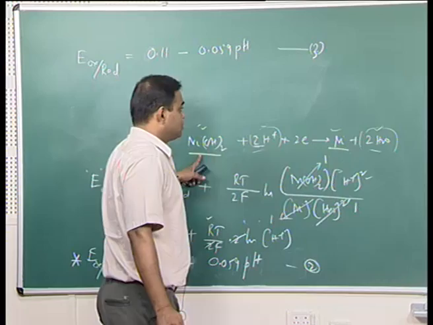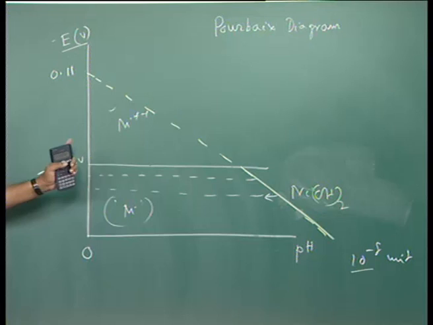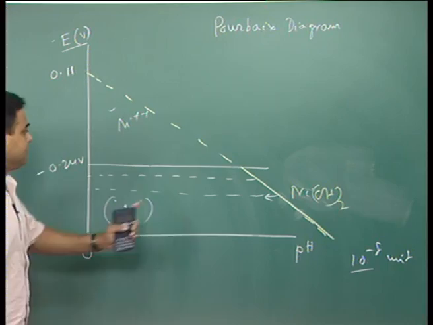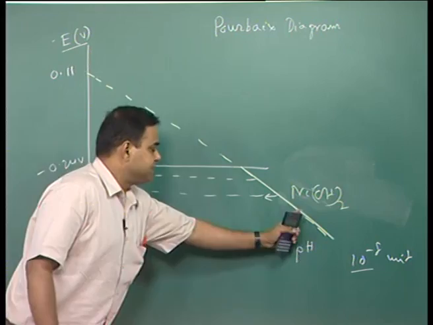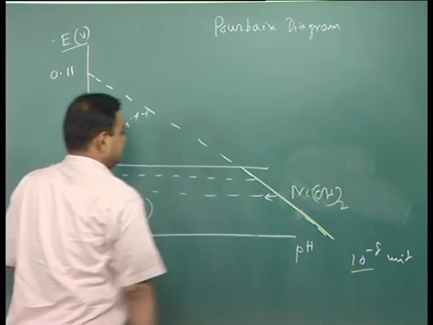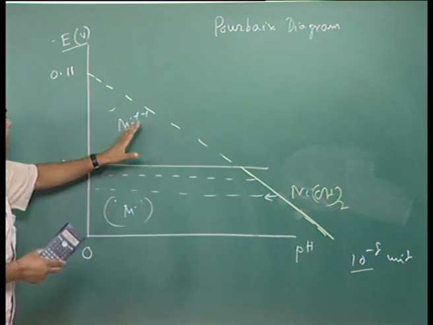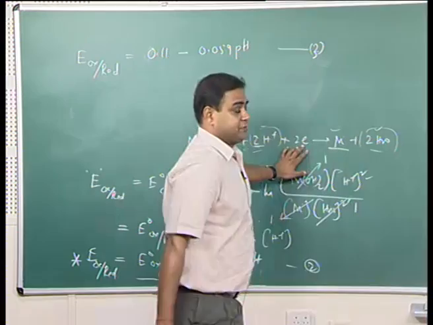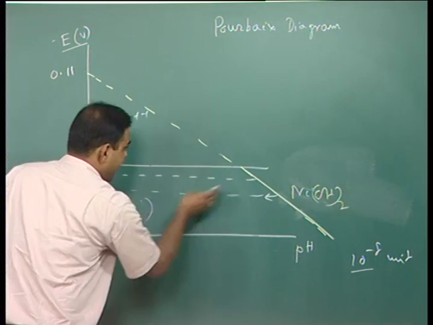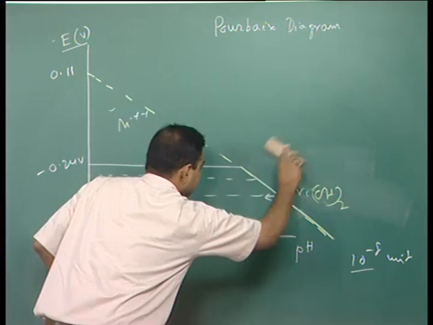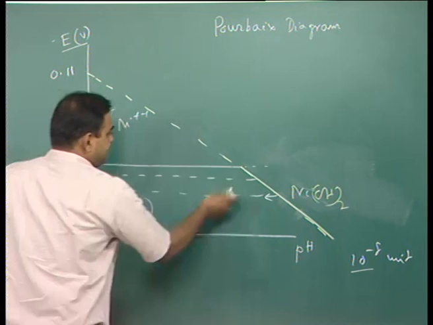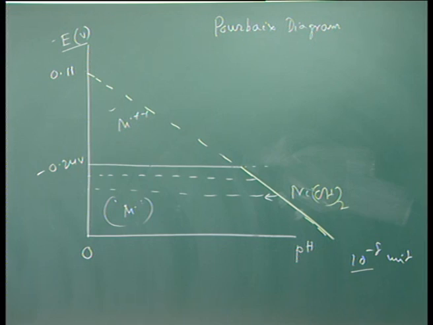So this line can exist in the region of Ni, not Ni plus plus. That is why in the region of Ni plus plus I am putting a dotted line, and in the region of Ni and NiOH whole 2 I am putting a solid line. The solid line indicates the equilibrium between Ni and NiOH whole 2, and this region is invisible because we cannot have any equilibrium between Ni plus plus and NiOH whole 2 from this equation. So this part cannot exist, because if I extend this part, then Ni is going into the NiOH whole 2 region, which is not possible. So left of this line should be Ni, right of this line should be NiOH whole 2.